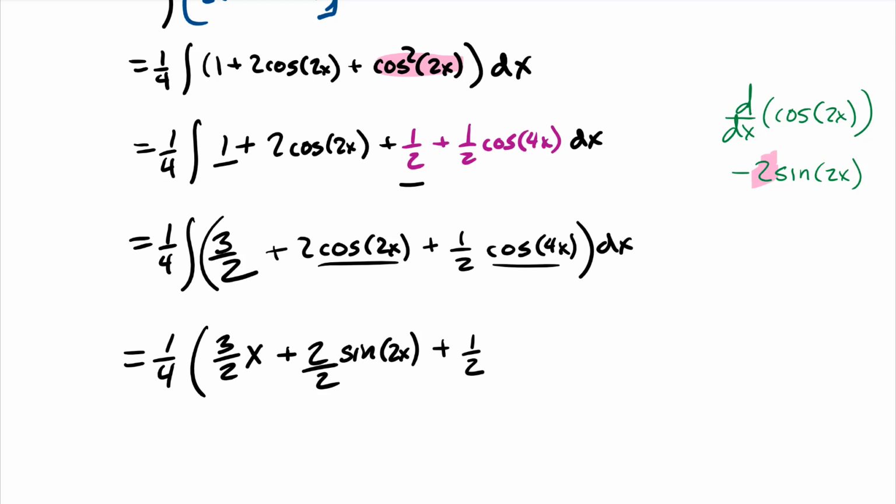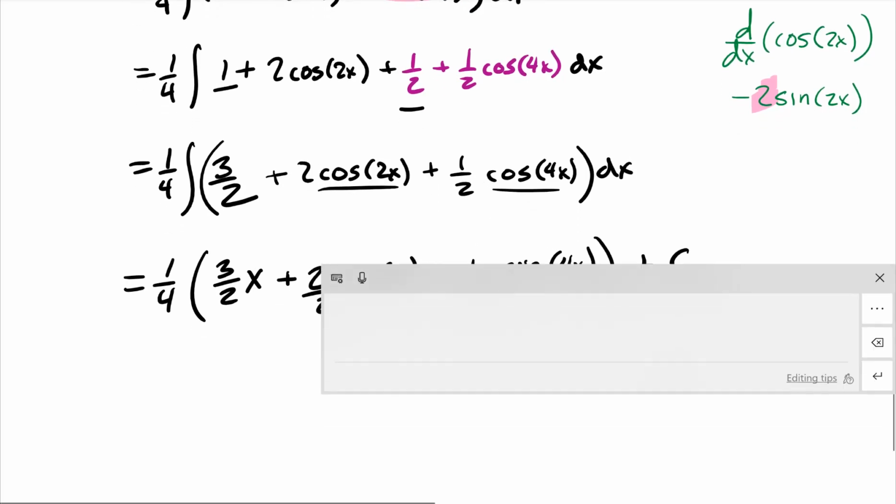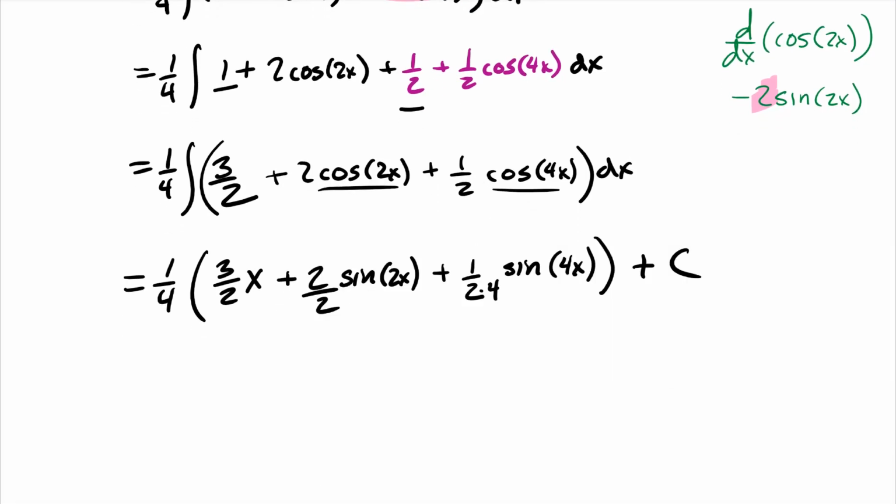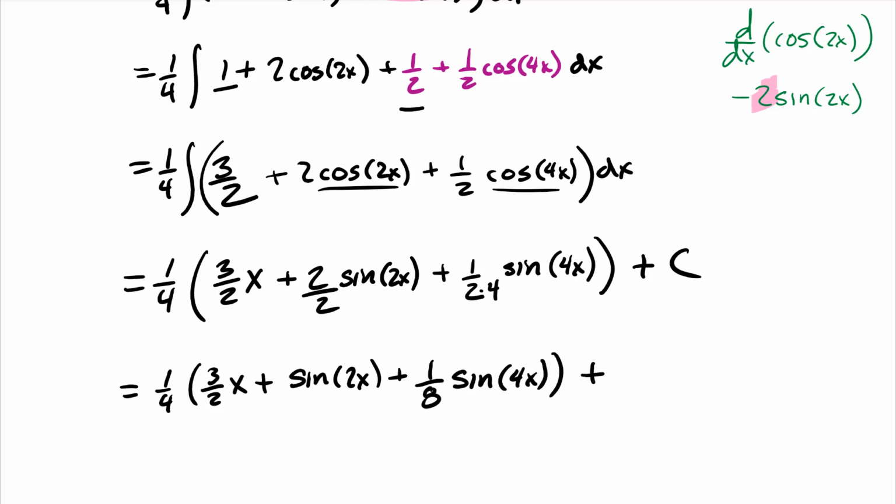The antiderivative of cosine is sine. We're not going to multiply by 4, but we're going to divide by 4. You can do your U subs off to the side if that makes you happier, makes everything better. So at this point in time, I think I'll just leave it factored. Why not? It doesn't hurt anything. We could clean it up in a different way, I guess, but I think this is sufficient. And there's our solution.